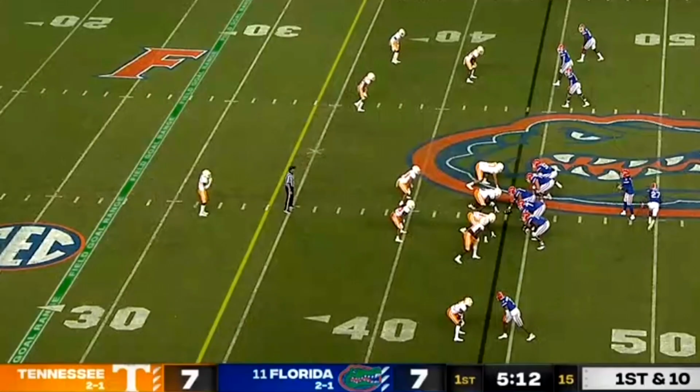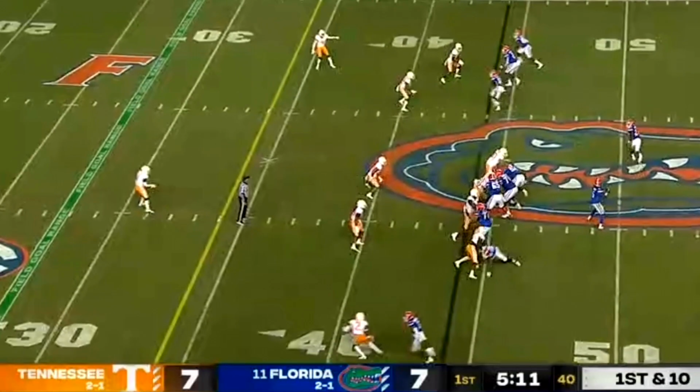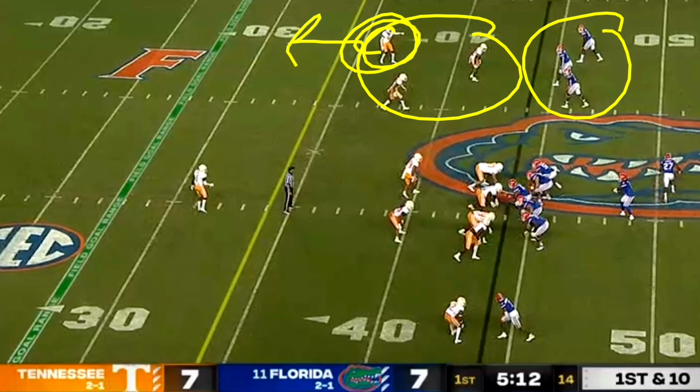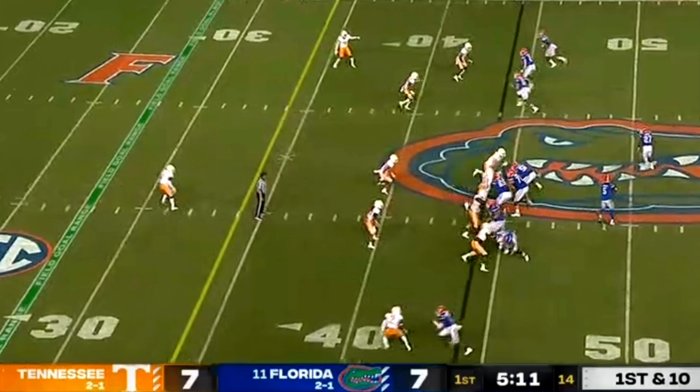We've shown Florida's ability to block really well with their wide receivers on several of these breakdowns, and this is not a play where it worked out very well. Florida's going to line up in trips at the top of your screen, and they're 3x3. This is a good time to run a screen, especially where we have this defender that's sagging off the ball. You like this look. This is a confirmed read, a nice play.